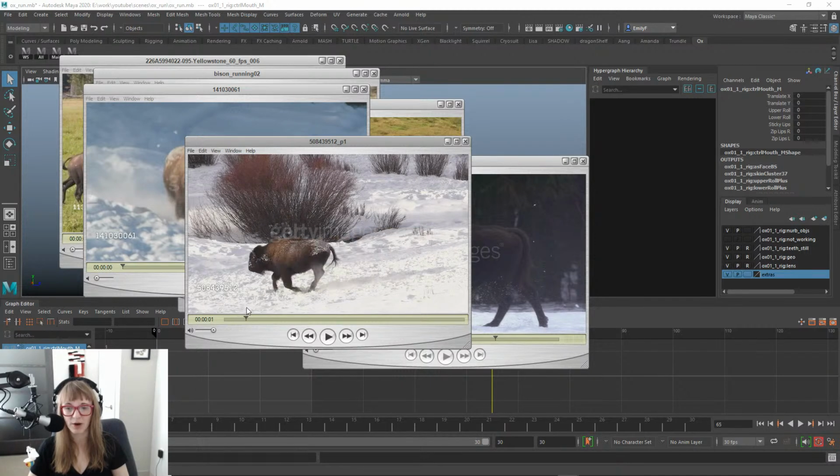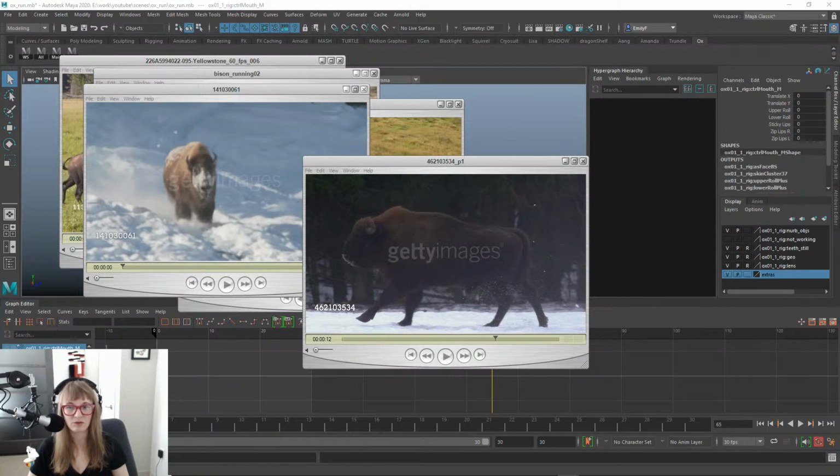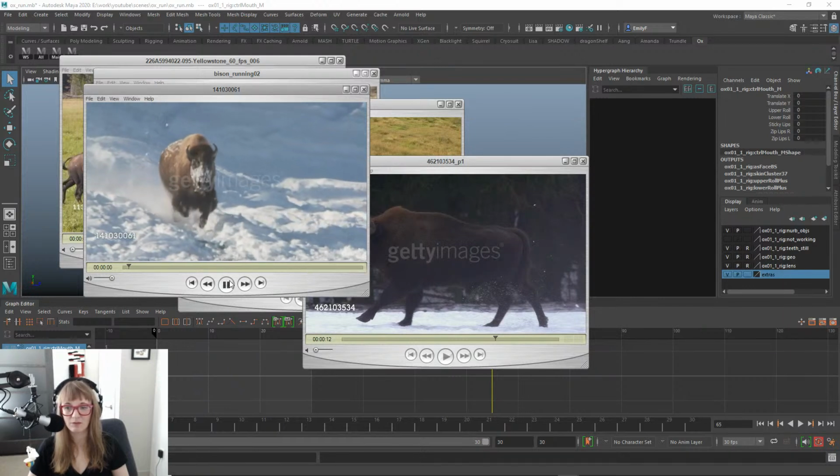We can't see the bottoms of his hooves, so I wouldn't want this to be my only video reference, but we have other video reference for that. But you can still get a pretty good idea, based on the shape of his legs here as they come up off the ground, of what the hooves are probably doing when they come off the ground. But this guy's walking too slow. I definitely want some kind of gallop or trot. So we will keep this one. That's a good real-time video.